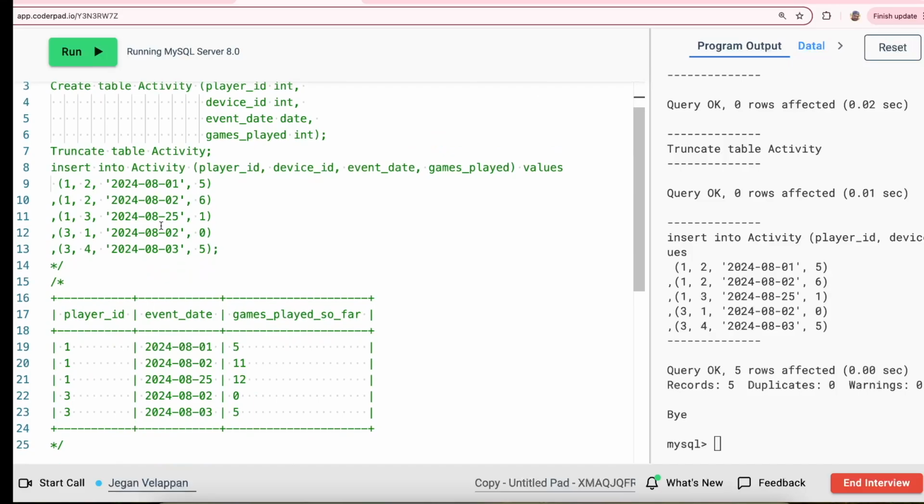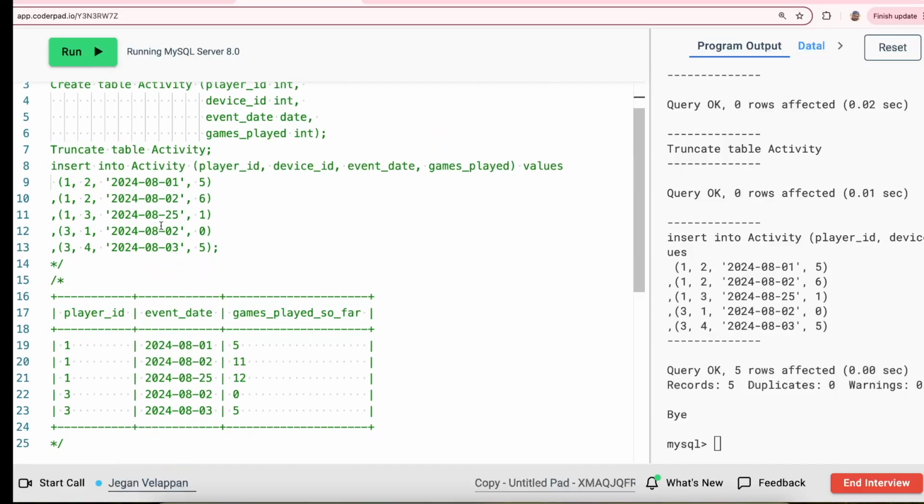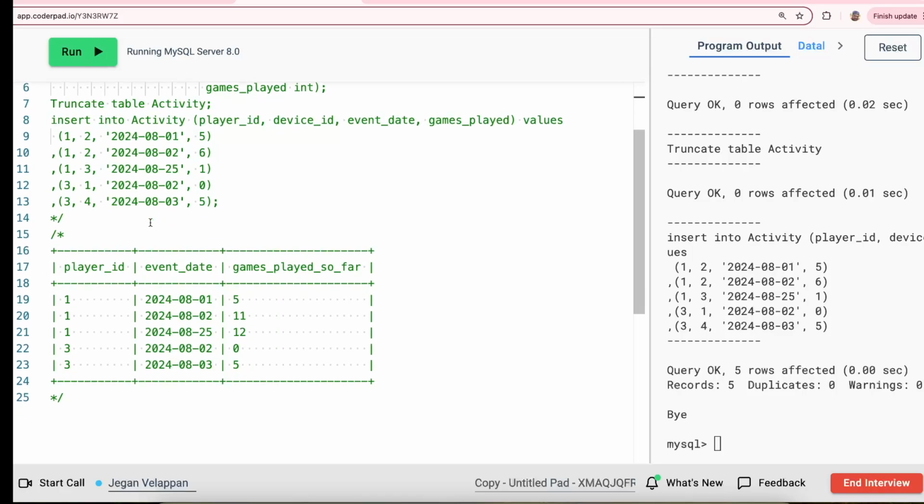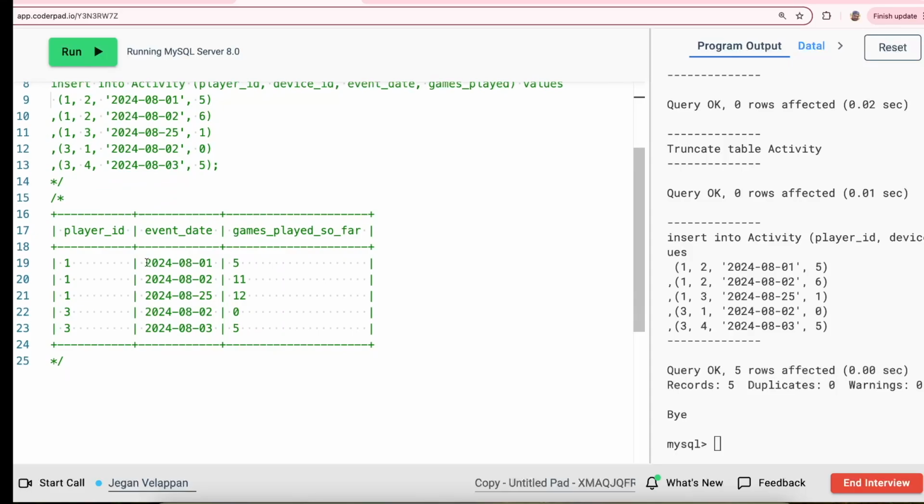First thing is, we are going to discuss 2 different approaches as we always do. The first one is the self join, the second one is the window function. When you go with the self join, we have to find, for a given date, how many games they played till that day. If they played for 50 or 60 days, then for the 61st day, the effort is to add all the games played from day 1 till that day. So that is what the exercise is.